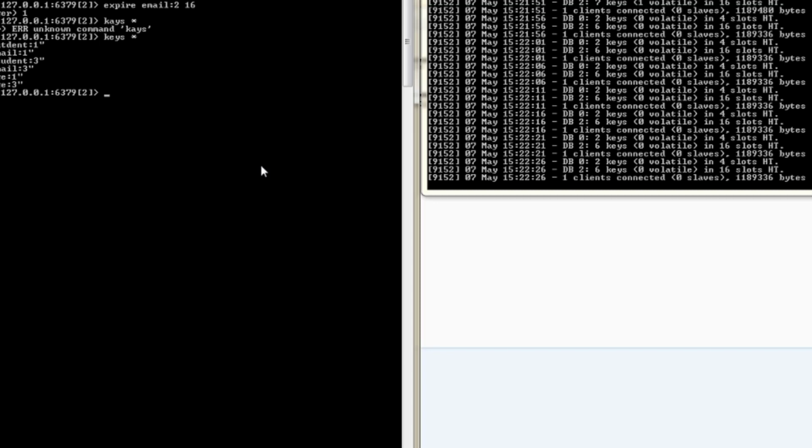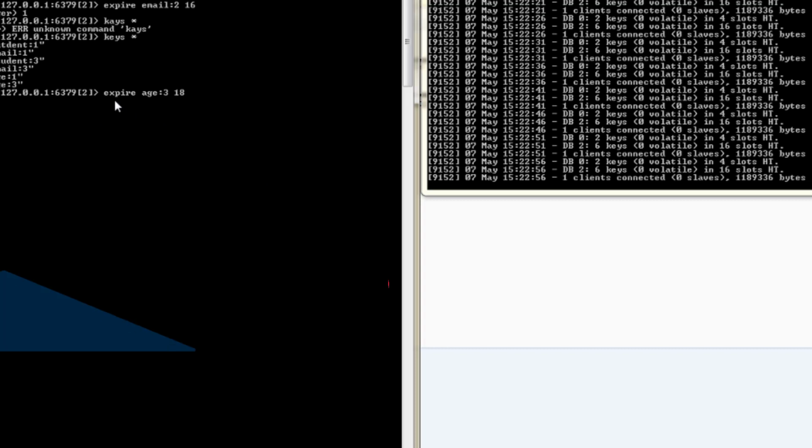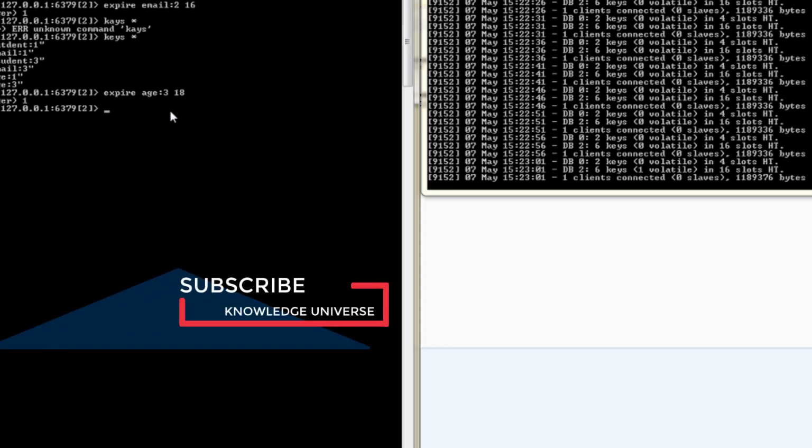Another example, if I want to add 18 seconds as expire time for the key age 3, I use, for example, expire age 3, and expire time is 18. So when I type this command, after 18 seconds I can't find this key.